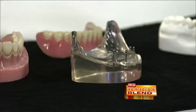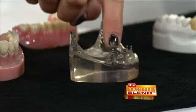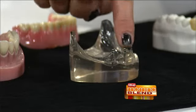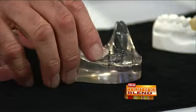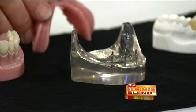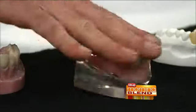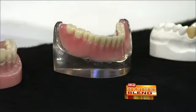your mouth. For example, if a patient has a denture, and no teeth at all, and the denture doesn't remain firm in their mouth, we can put the small diameter implants in, then retrofit the denture. Just to point out, it's these small pieces right here, the mini dental implants, that go into the jawbone, and then we retrofit the denture with these rubber O-ring housings, and then the denture will snap on, and it will be firm in the mouth and stay in place.